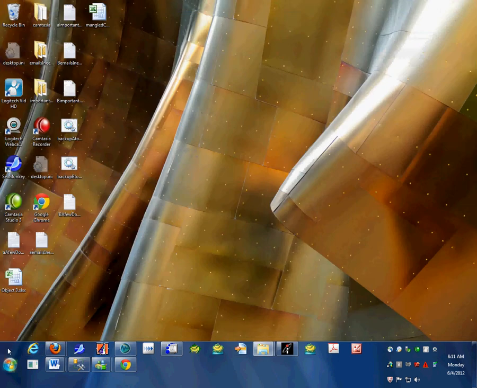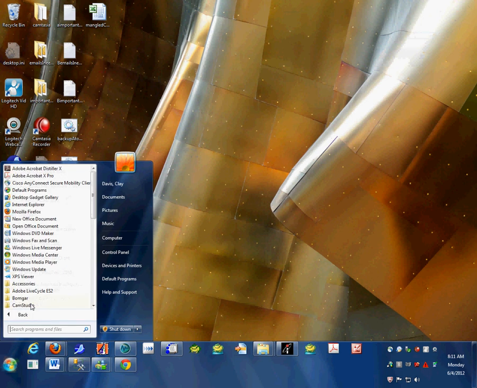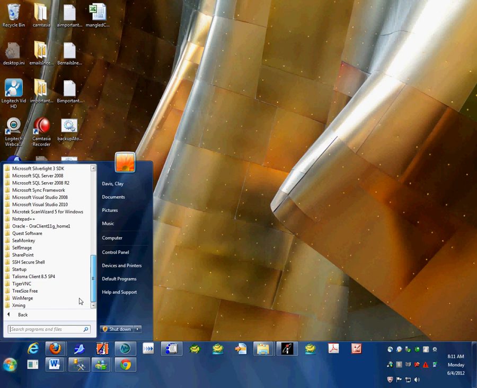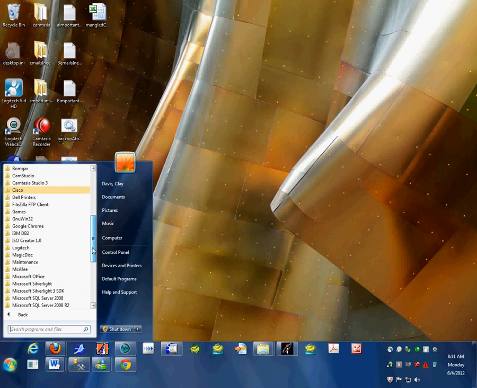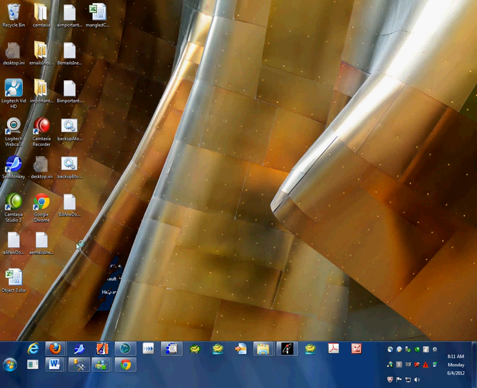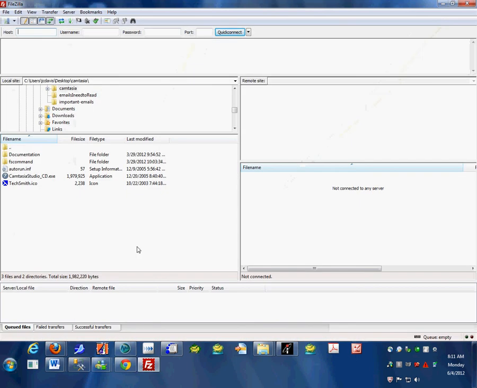After you've done that, then you'll click on All Programs and you'll start it up. And it's in here somewhere. There it is. FileZilla FTP Client, and then click on FileZilla. Okay? And what you'll see immediately is there's lots of panes actually. This pane over here is the stuff I want to stick on my web server, and this pane over here is my web server folder. Notice that there's nothing there because I've not connected.